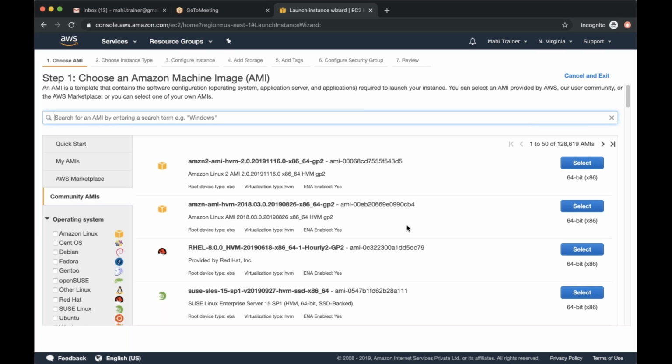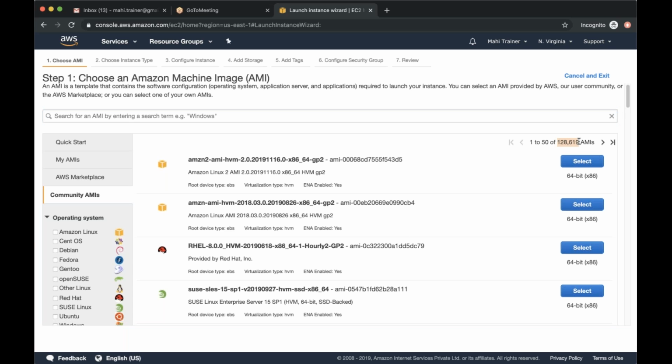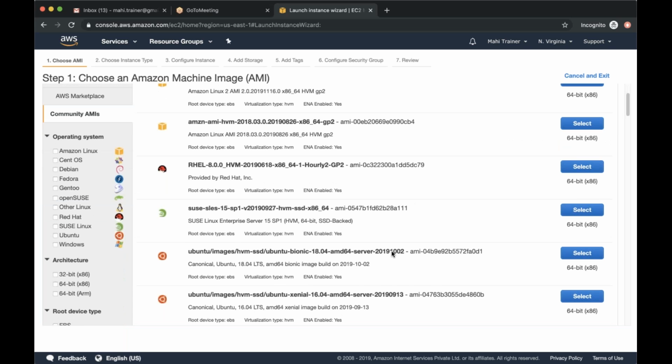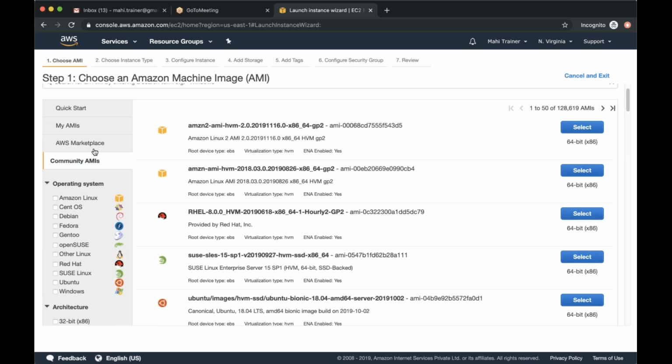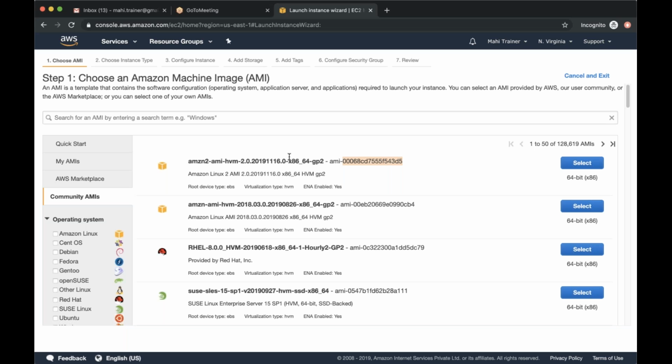So as you can see here, there are how many? 128,000 AMIs. Some vendors are unable to make it to the marketplace, maybe because there are certain things they have to opt into and abide by when they go into association with AWS. If they don't have to do that, they can always publish it here. And they can tell their customers to just search within the community AMIs. They'll have to give the name, or every AMI will have a unique ID. It's called the AMI ID. So they can give the AMI ID or the AMI name, and we just search for it and then we can start deploying that template.